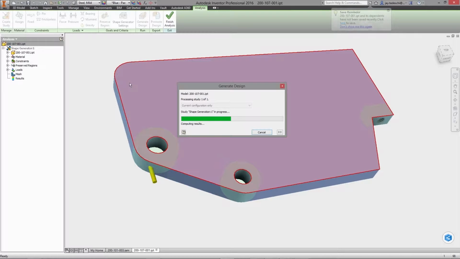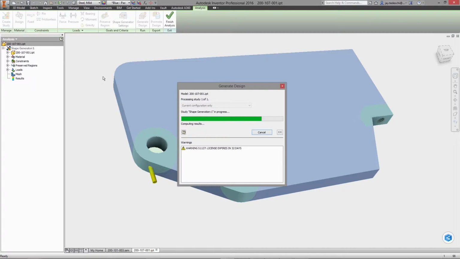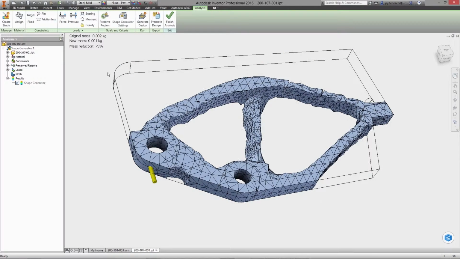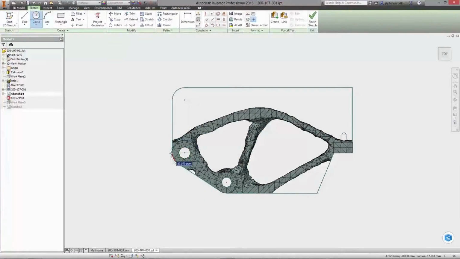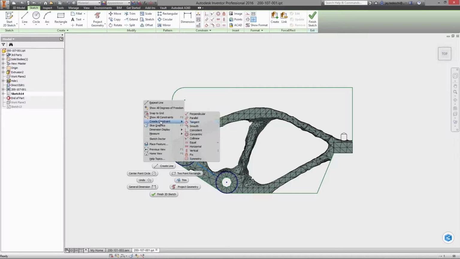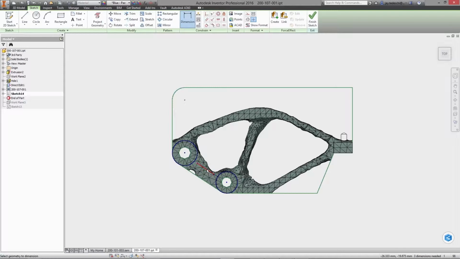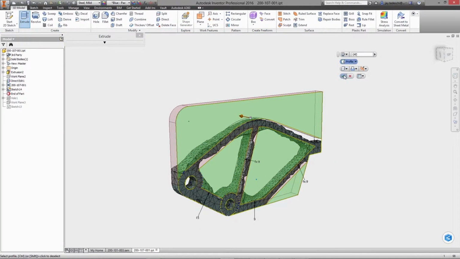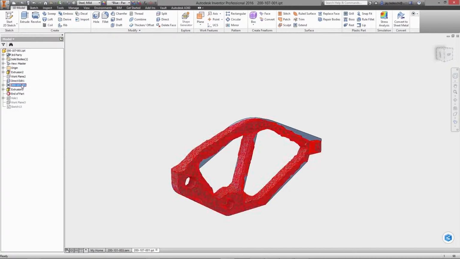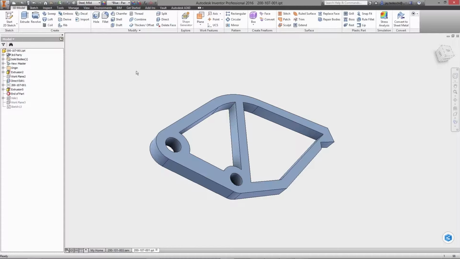This new technique promises to transform design productivity in ways not previously possible, as the initial model shape is defined primarily by the demands of the physical environment the part will operate in. This generative shape is then merged with the initial model volume, and then any one of a number of modeling techniques can be used to remove material from the volume, leaving the minimum amount of material required to match the results defined by Shape Generator. In this case, traditional sketched volumes are created and used to remove a bulk of the material that is not needed. Direct modeling and freeform tools may also be used, depending on the complexity of the part, and the shape of the areas that need to be removed.